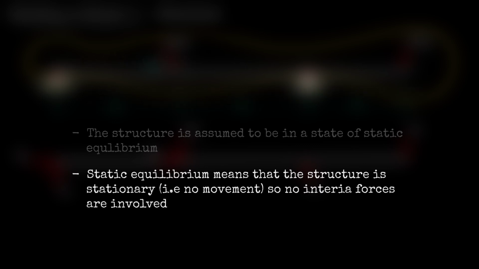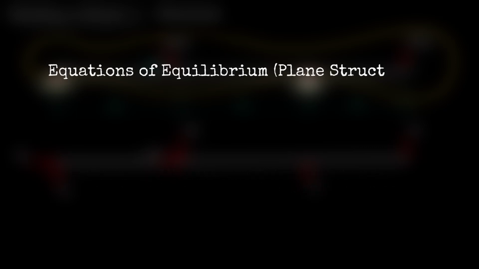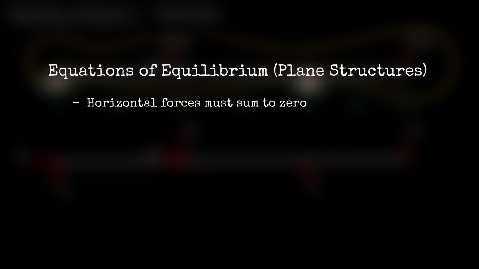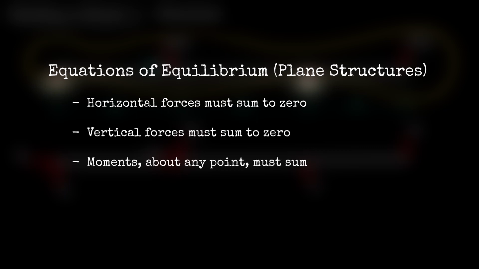There are 3 equilibrium equations that apply when analysing plane structures. These equations are commonly expressed as horizontal forces must sum to 0, vertical forces must sum to 0, and moments about any point must also sum to 0. I suggest that you pause the playback and think about where to start.